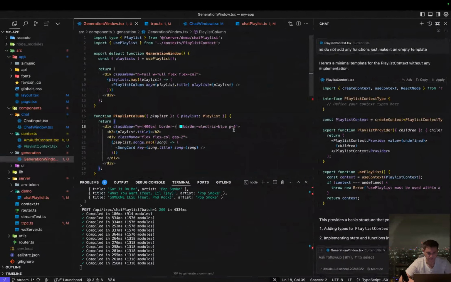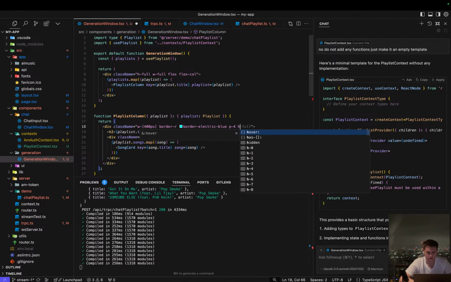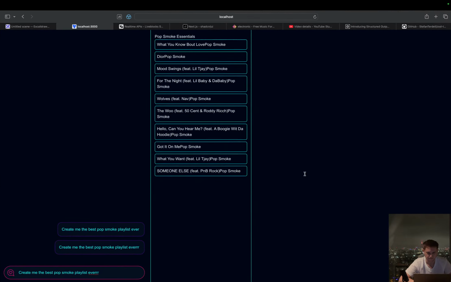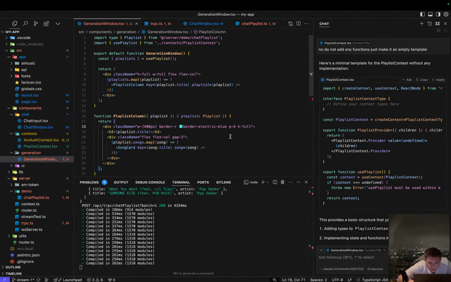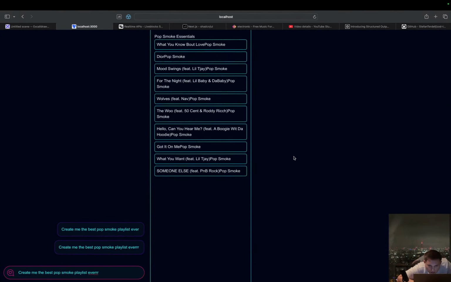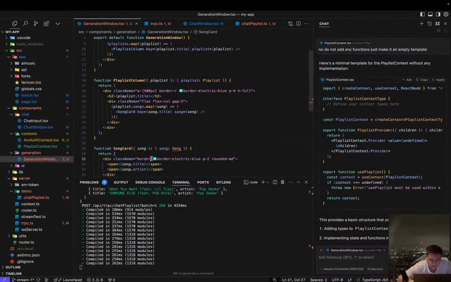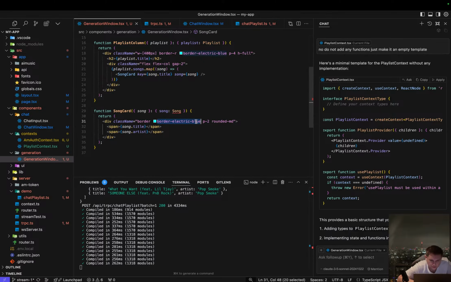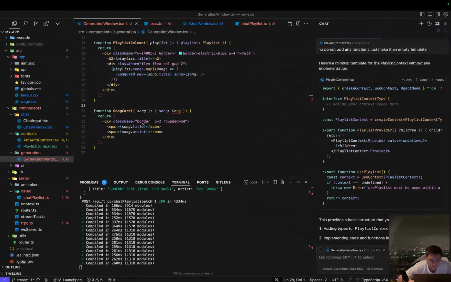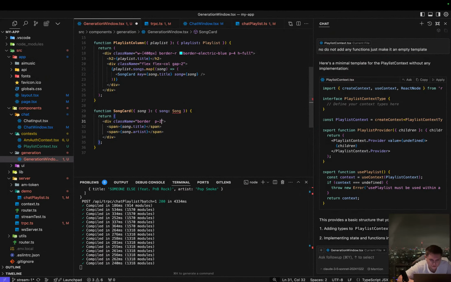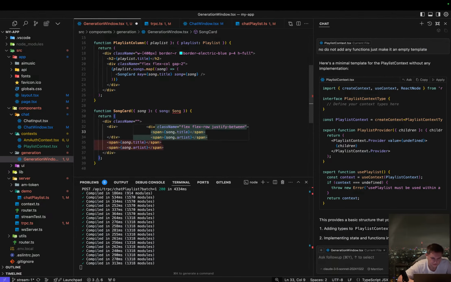Right, and then let's make this H. And we'll get rid of the border here. Get rid of the border there, don't need it rounded. Actually, don't want any padding, and we'll make this a div.